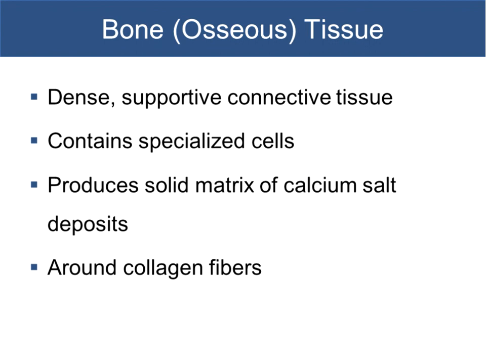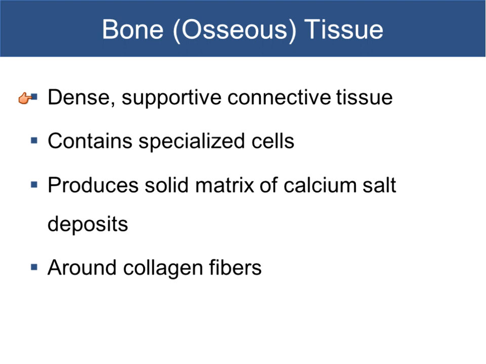So the type of tissue that bone is made of, we call it osseous tissue. If you'll remember from Chapter 4, we talked about how bone is a type of, well, is it an epithelial tissue or does it fall under the umbrella of connective tissue? Bone is connective tissue. So things that we know about connective tissue is that it has specialized cells, it has a fluid portion of it, that ground substance, and it's got protein fibers.